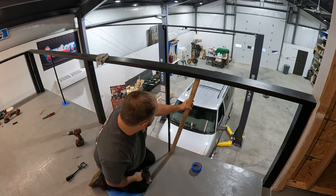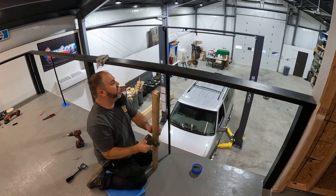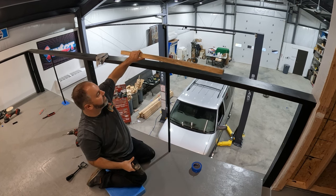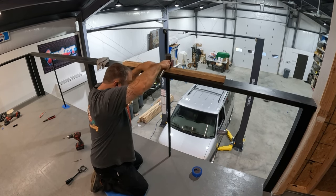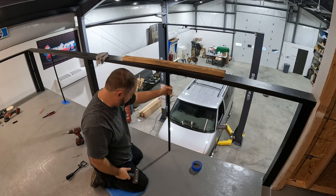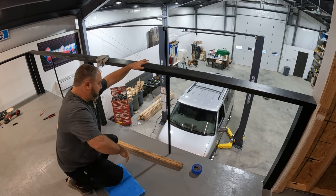So now that that's lined up in there, I can knock this board back out. Now it's seated in it, but it's still bowed up, so now I gotta knock it down. And that's it. So now that one's locked into place also.